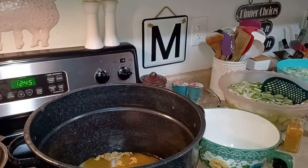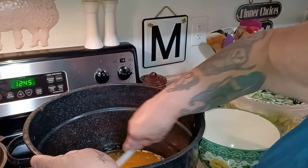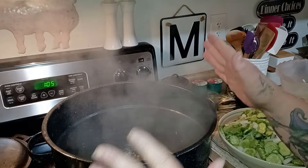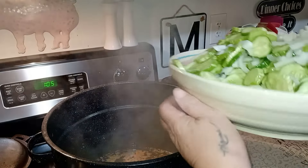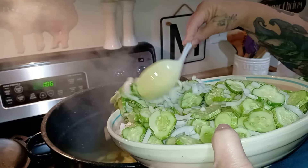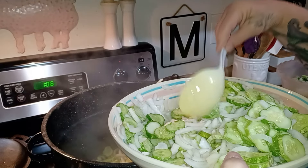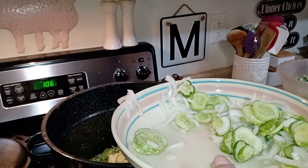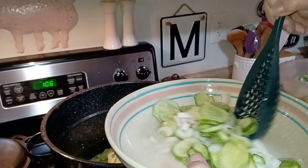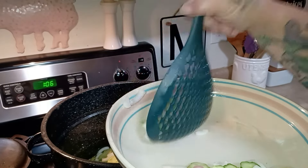We're going to cook this until it boils. Our time is almost up, so we're going to start this cooking. Our vinegar is boiling and we've drained our cucumbers and onions. Holly's working on the other batch. We need to heat them through, but not boil them. When I get these in here, I'm going to turn the heat down, trying not to get any excess water from when I drained them. This is the coolest tool my mama got me — she got it from TJ Maxx — perfect for scooping tomatoes out of boiling water when canning.